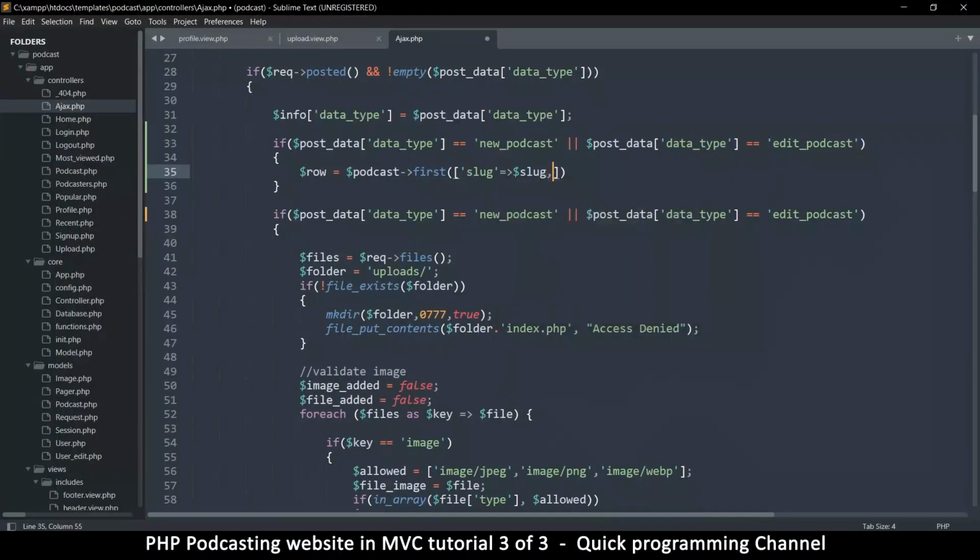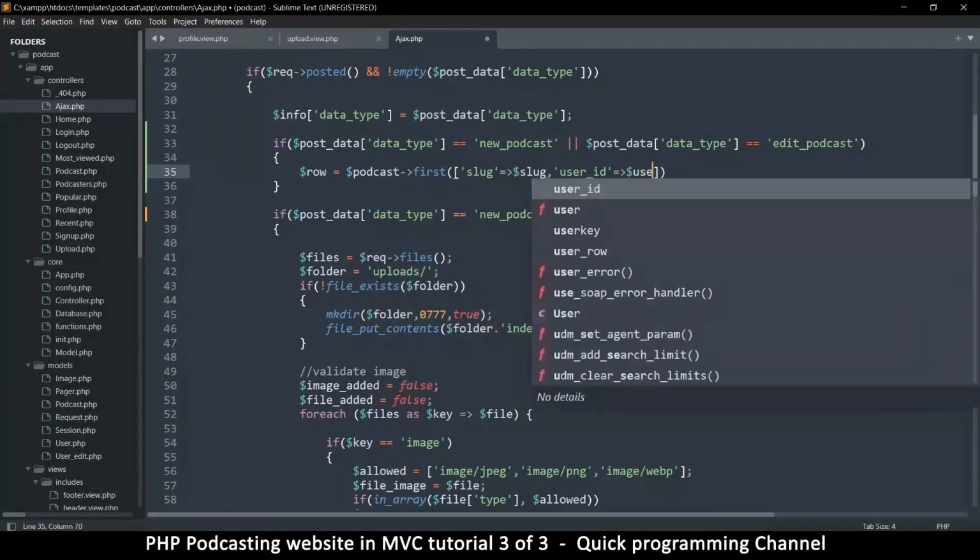So we need that slug, and then user ID as well. User ID should be equal to the user ID.